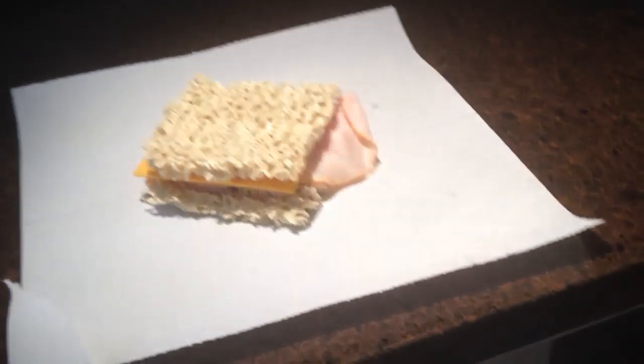Oh yeah, looks so good. That's what we do. So remember the ingredients for your Ghetto Turkey and Cheese: all you need is a pack of ramen noodles — oodles of noodles — cut it in half, get some mustard or whatever dressing you like, some cheddar cheese, and some turkey breast. Get the turkey breast and cheese from Castlewood. To all those viewers out there, I'd like to say: bony appetite.